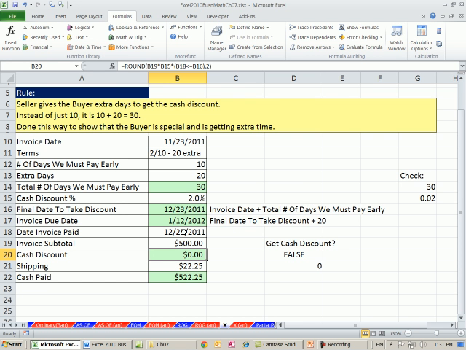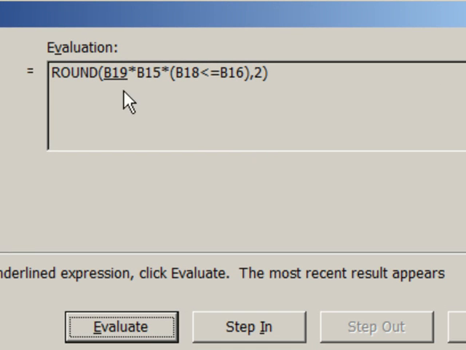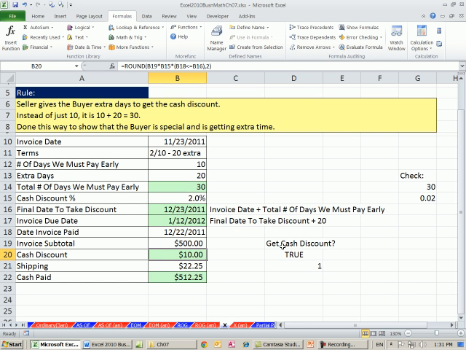Now let's go ahead and change the data and do that same thing and watch what happens. Formula, evaluate formula. So we're looking here. I'm watching 10 times. And it's going to evaluate that logical formula that gives us true or false. True. And it's going to say true times 10. Well, it's really 10 times 1, 10. All right, so now that gets us around the problem that this wasn't working automatically.